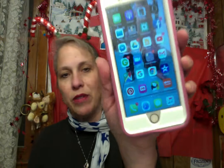Most people know what the app is, right here on my iPhone. To do the feedback, you're going to go to the phone, click on the app, and then it's going to tell you that you have some feedback to do in the to-do list right here. You go to that to-do list and it will tell you exactly which classes you have to do feedback for. You're going to look at that list and press on the one that you want.